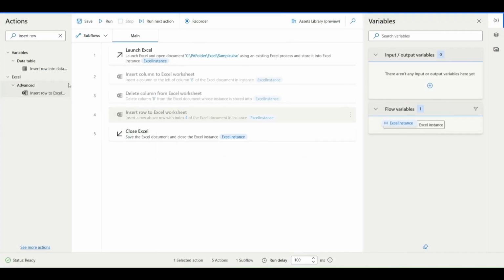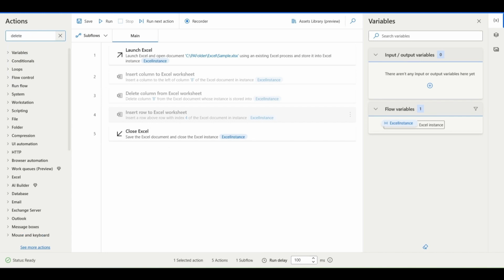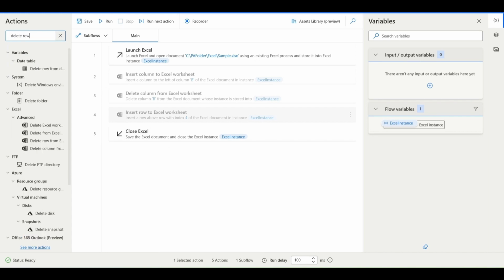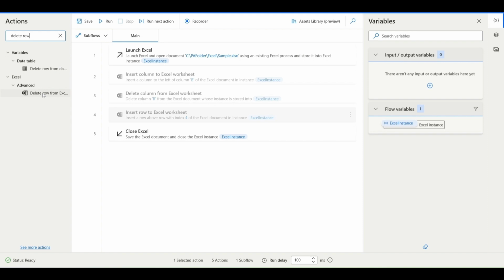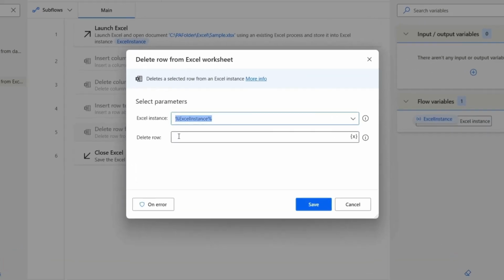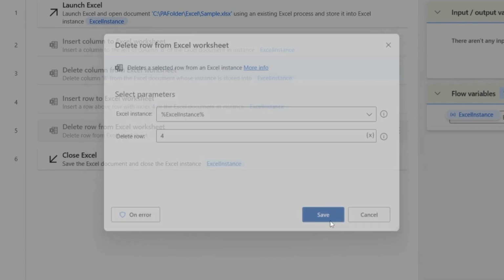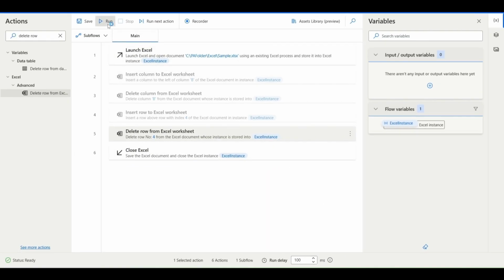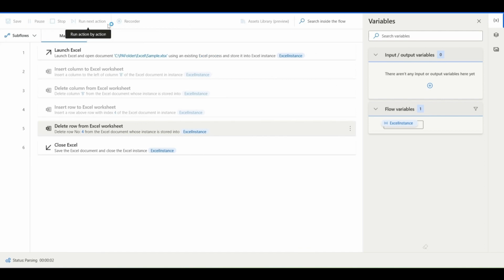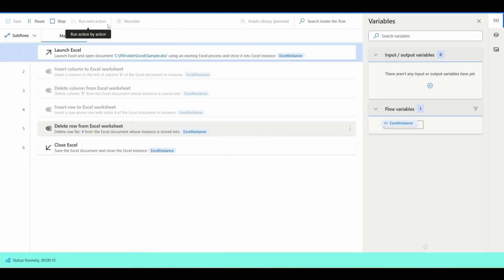So disable this. In the actions pane, search for delete row, drag and drop. And let's see, we want to delete row number 4. Let me run this. Once the flow executes, we'll check our input file again.